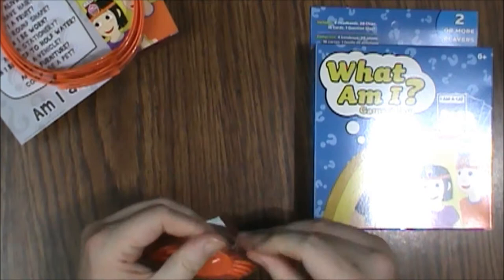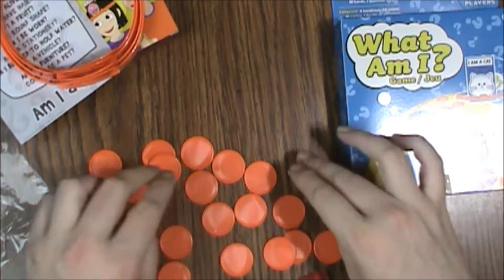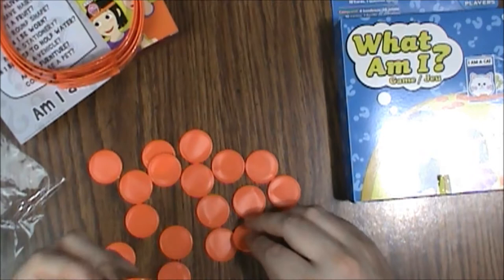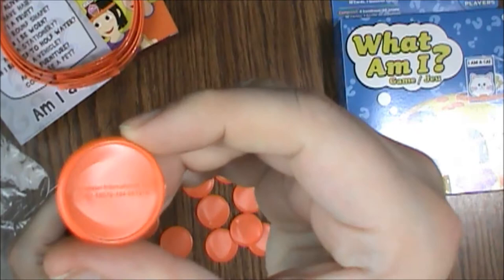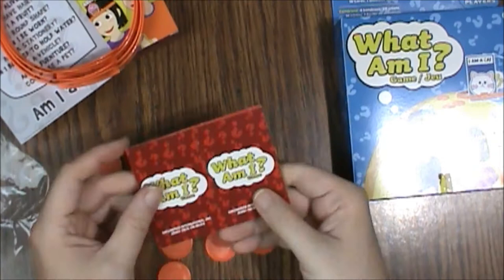Then we've got some chips here. Looks like 20 of them. There's a staple — that's lovely. So there are 20 of these little chips and they do have Greenbrier International with a patent code, I assume. But they're just little discs. They're kind of nice actually — not high-end plastic but definitely not the worst I've ever seen. And here we have red-backed cards.